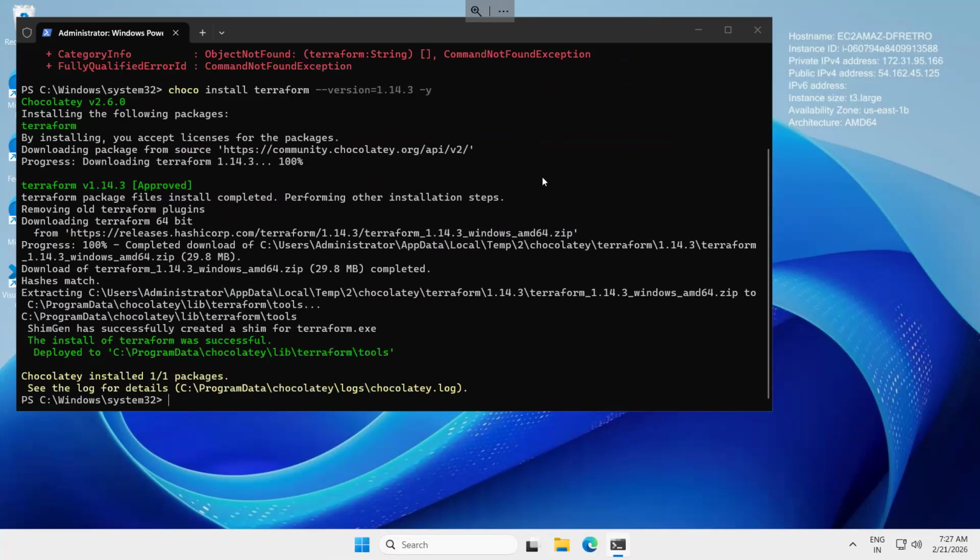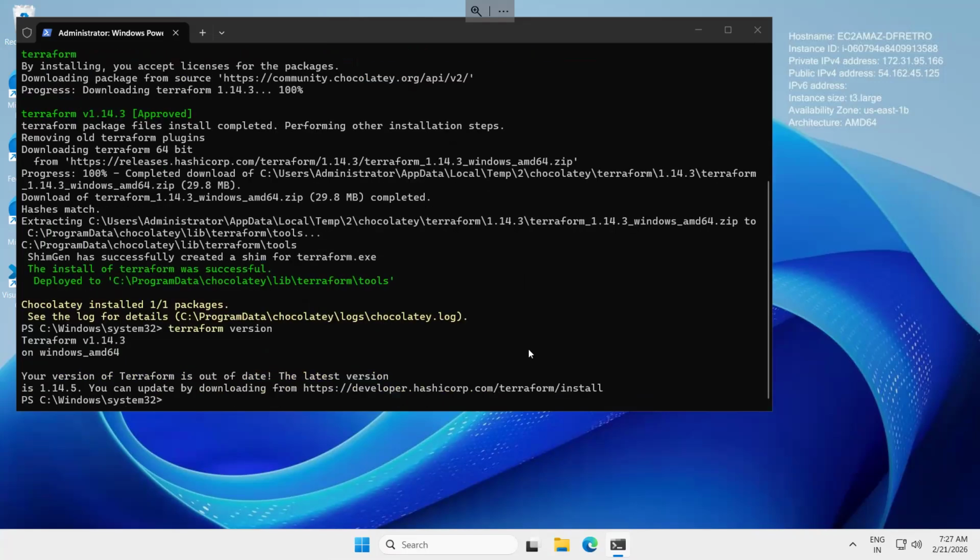Okay. So for example, in your system, maybe it is already installed. So before executing this command, you can use the terraform version command. Maybe you will see two things here. If you see it, your version of Terraform is out of date, so you need to upgrade it. Okay. Now the same error maybe you will face if you installed an old one. Now let me use the command you can use to upgrade it. You can mention the version name if you already know it. Otherwise just run choco upgrade terraform. That's it. Okay.